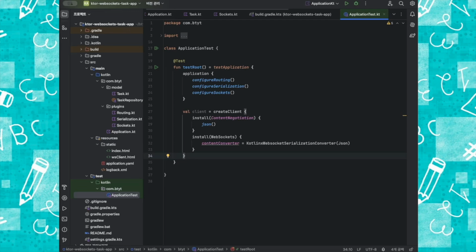Configure content negotiation and WebSocket support within the Ktor client. Without this, the client wouldn't know how to serialize and deserialize objects as JSON when using WebSocket connections.